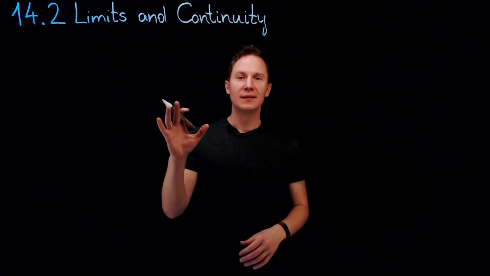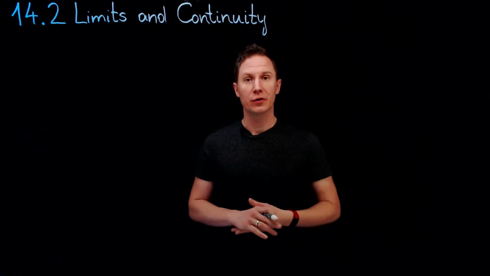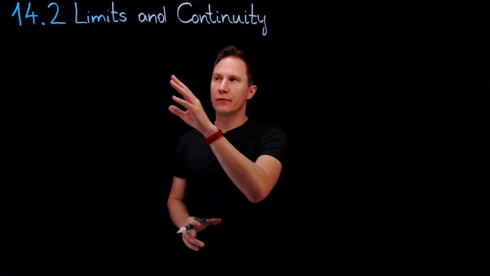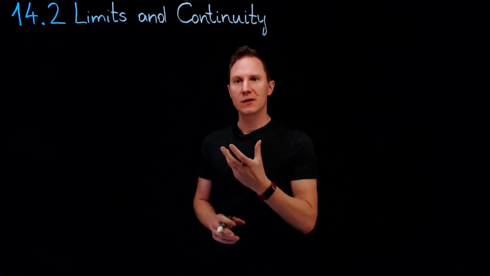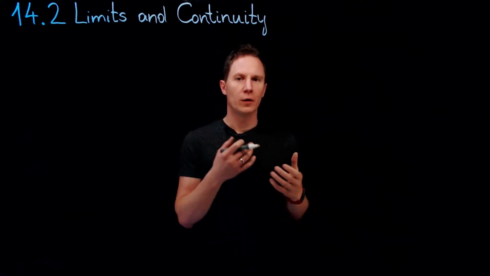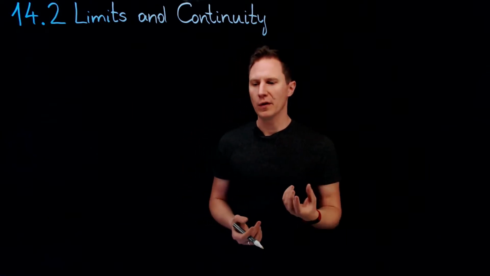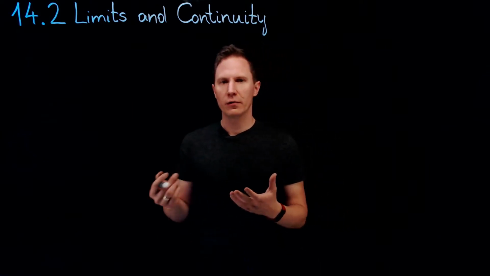In this video, we'll be discussing limits and continuity in the context of functions of two variables. First we'll define what limits mean in this context, and I'll also tell you what we mean when we say that a function of two variables is continuous at a point. So let me start with the definition of limits.